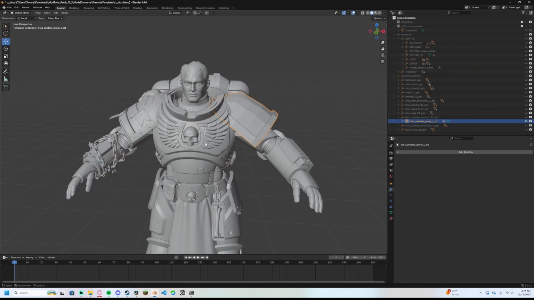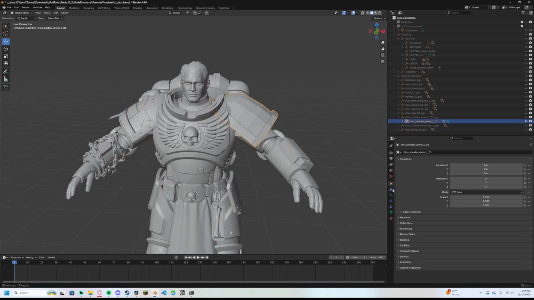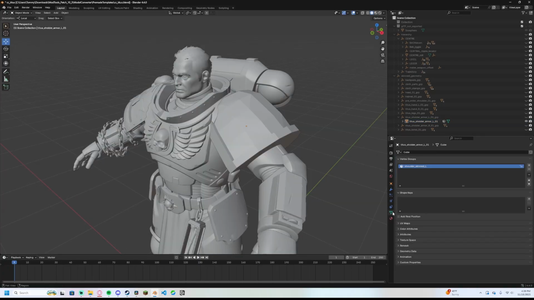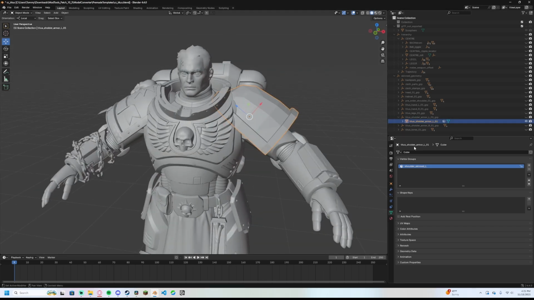If we look at, let's say, the arm here, all of these meshes have a custom modifier called armature that parents them to the root. So this is the final step that we need to do, is come over to this little wrench button here on our custom shoulder pauldron, click add modifier and search for armature. There it is. And now all we do is click on this and select root. Do not apply the modifier. Don't do that. You don't need to. Alright, leave it like this. Now it is weighted to the correct bone and named just like the shoulder pauldron that we're replacing.